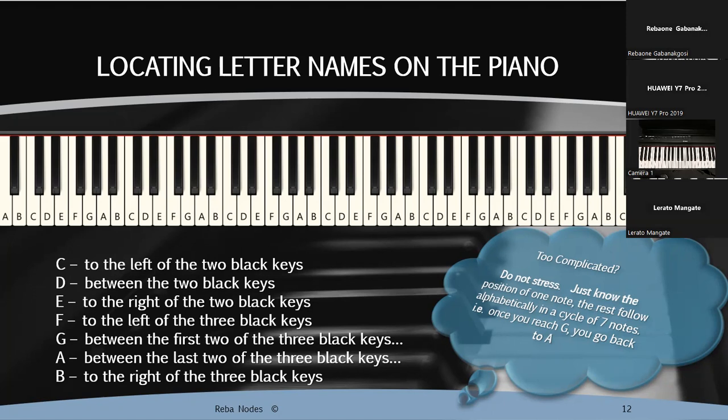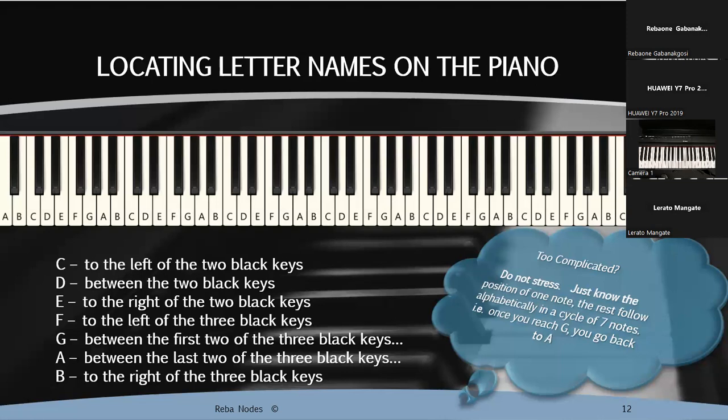For example, you do see there are black and white keys. The black keys are in groups of 3s and 2s. So when we locate the naturals, that is all the white keys, we will make reference to the black keys because the pattern of the black keys stands out to any person. So C is to the left of the two black keys, and you can see I've put down those letters there as well. And then let us just go back to our logic of alphabets.